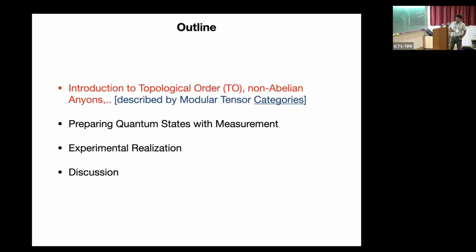Okay, so this is an outline. As you can see, there are different parts to this talk, different things that have to come together. I'll start by talking about quantum phases of matter. What happens when you have many, many quantum particles coming together? In particular, the class of phases of matter called topological orders, and a subset of them which have non-abelian anyons. That'll be part of the introduction. Then I'll talk about how you can prepare quantum states with measurement, and then we'll go to the experimental realizations, and finally some generalizations in the discussion. I'm sure people here have different backgrounds, so feel free to interrupt anytime with questions. It'll also help me to know what is going across and what is not.